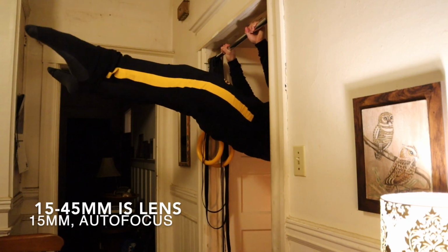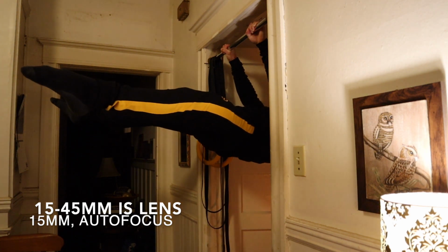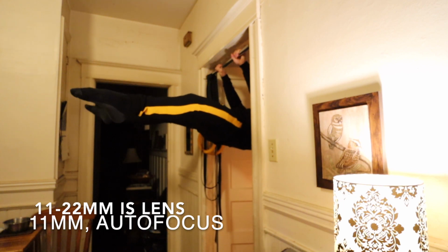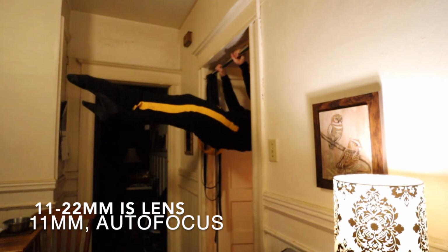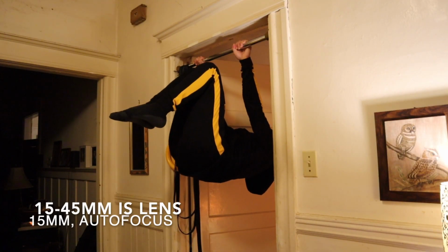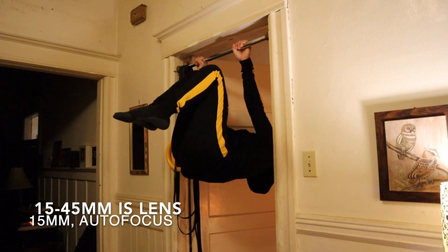Next up, I performed a straddle front lever hold with the 15-45mm lens, zoomed all the way out. After that, we got another straddle front lever hold, tripod in the exact same spot, 11-22mm lens, zoomed all the way out. After that, we got advanced tuck front lever hold, 15-45mm lens, zoomed all the way out.